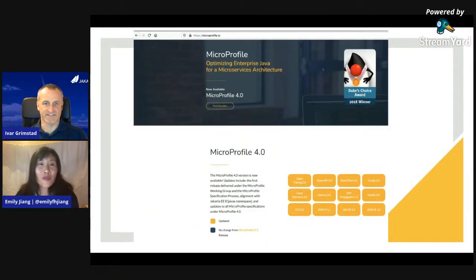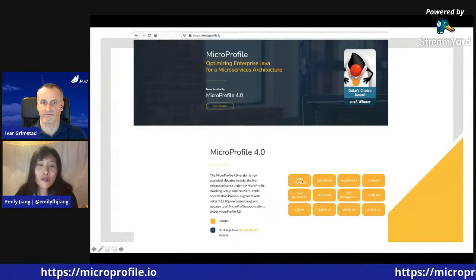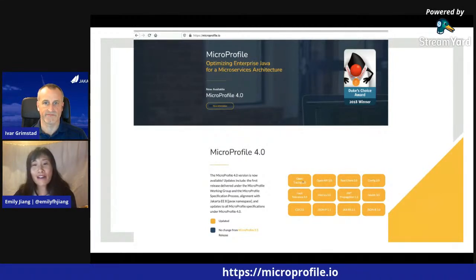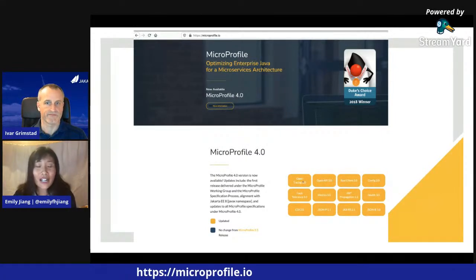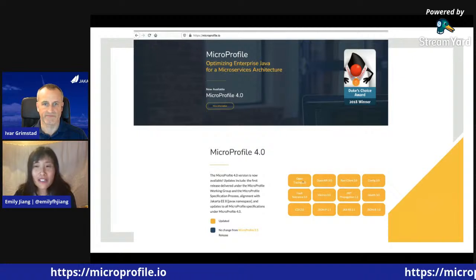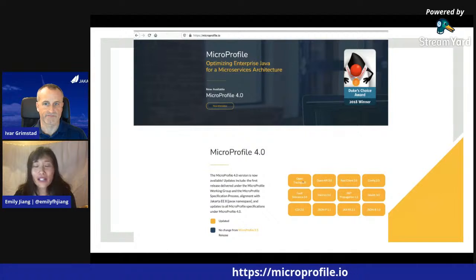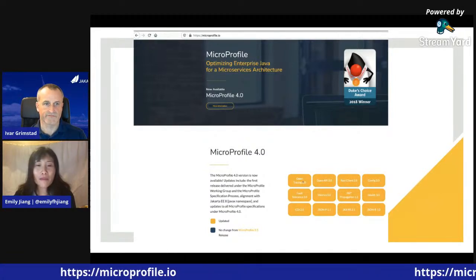I have a few slides to go through to talk about MicroProfile 4.0, and later I can do a quick demo. This is a web page from MicroProfile.io. You can see here MicroProfile 4.0. One thing I want to point out is all these building blocks. If you click on one, it will take you to the release page, where you can see the JavaDoc and also the spec PDF. I worked quite closely with the design team in MicroProfile, Ryan from Tomitribe.